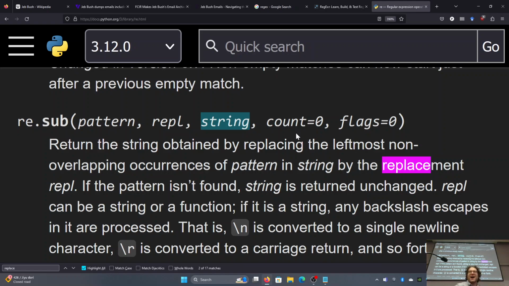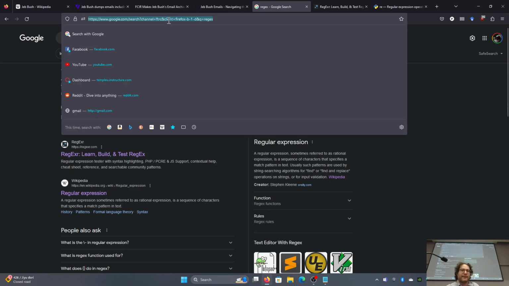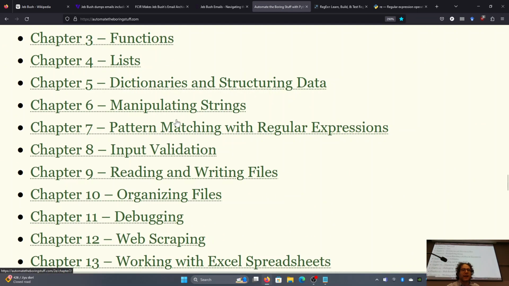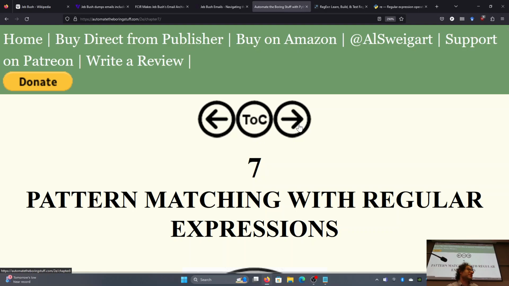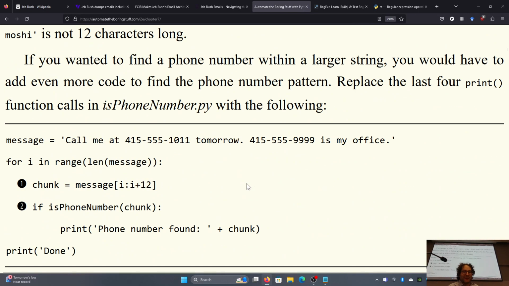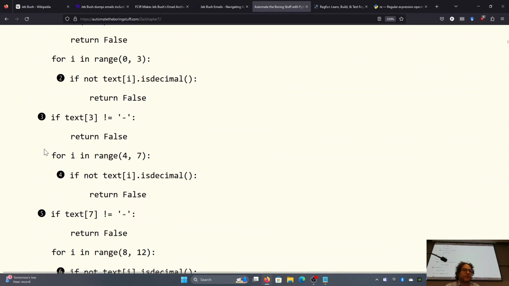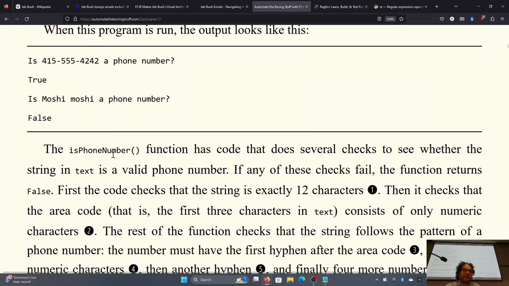So I urge you to take the time to study it. And this is where the second textbook that I have listed in the syllabus comes up, Automate the Boring Stuff with Python. Chapter 7 in that book, even before it goes into reading and writing files, goes over pattern matching with regular expressions, as soon as he teaches you strings, because that's useful for anybody who's learning programming. And it goes over how to do this in Python. He shows how complex it is to write a program that finds a telephone number if you're just using regular programming and not using regular expressions.